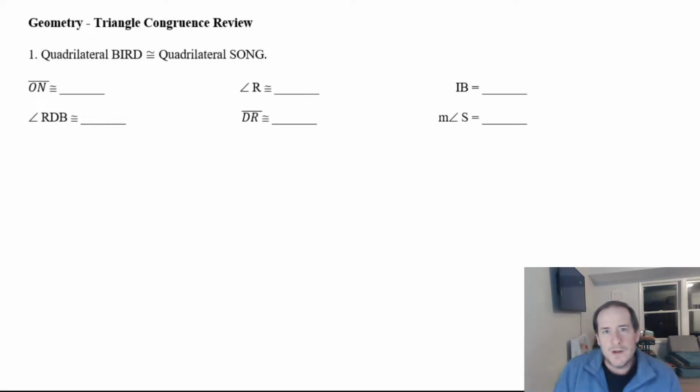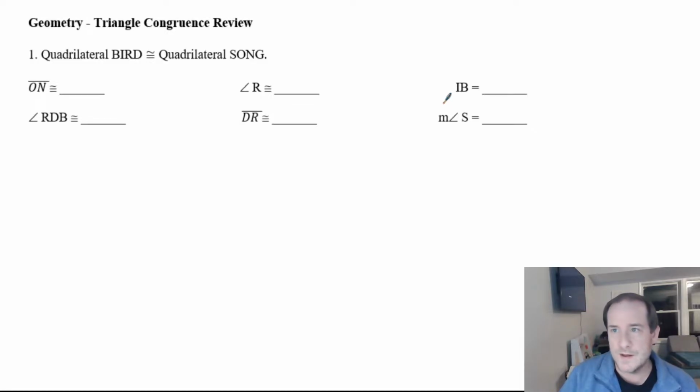Hey guys, so you've got your quiz on Monday, so I figured I'd go through this review guide. I got through a lot of it in class, but not all of it, so it seems like a good thing to go ahead and finish it off. I don't think there are too many people that had any questions about this stuff, but we'll run through it again anyway.